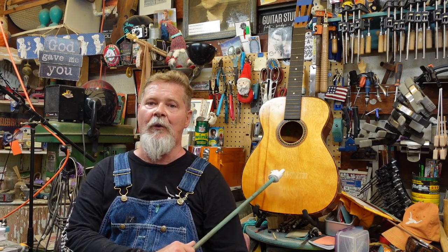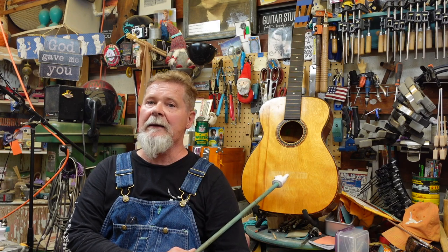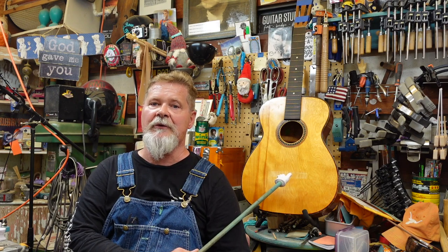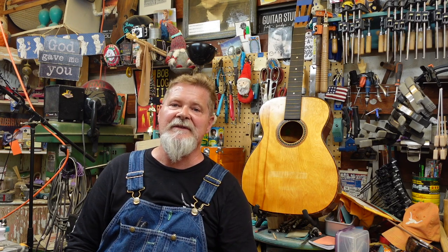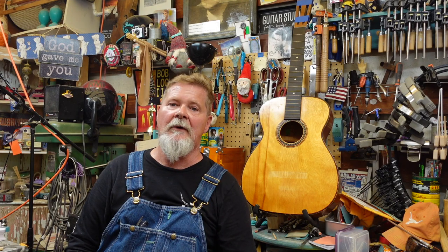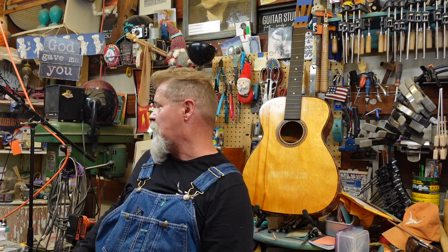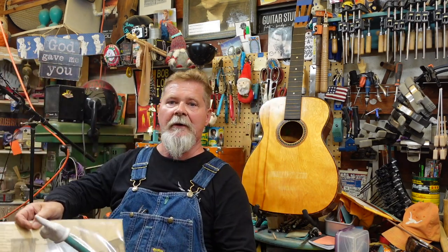It has a floating bridge, a flat floating bridge, not what you would see typically on a flat top. It was never glued down. And the biggest thing this thing had was a trapeze tailpiece. In what world do you have a flat top with a trapeze tailpiece? Well, I'll tell you in what world, in this world.